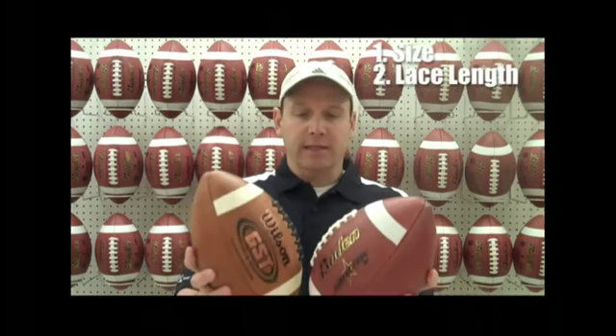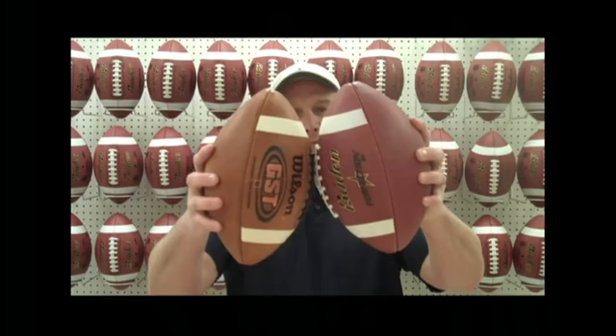To that end, if you look at the laces here, you line up a Baden lace against a competitor — our lace is going to come up higher on a football. The point for that is the quarterback will take his grip based on the laces. I'm a ring finger third channel guy. By having a longer lace, we're taking the quarterback's hand closer to the nose of the football — power position. You get more velocity in that.